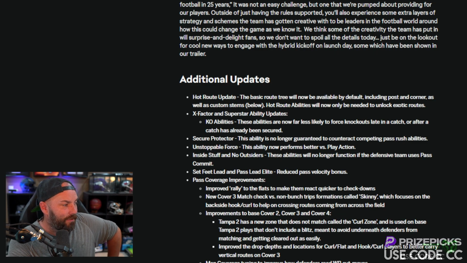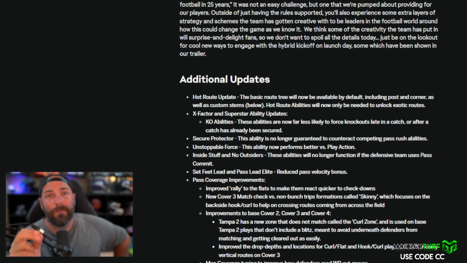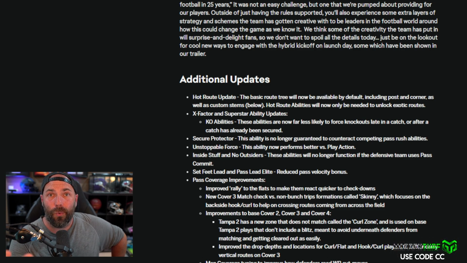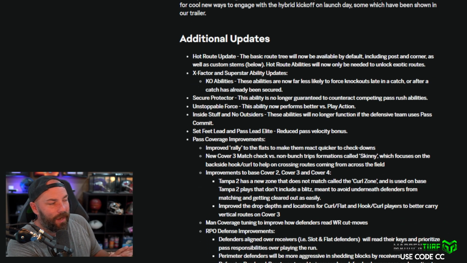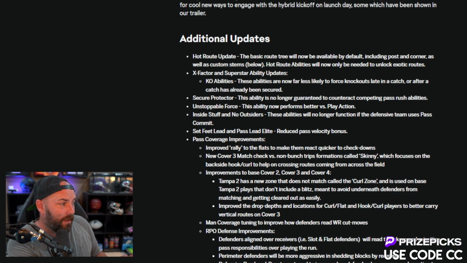We obviously have custom route stems. We have defensive switch stick, which if you are not using switch stick yet, please start practicing using it in college. Please. It is so good to use, especially if you can design your defensive scheme around it a little bit. Pretty nice. Let's talk about this stuff. Hot routes. Something else we like. Everyone's got hot routes. Okay, cool.